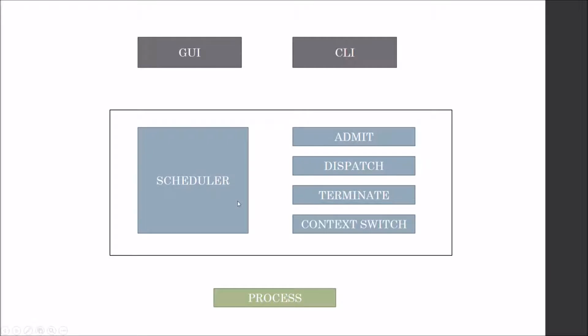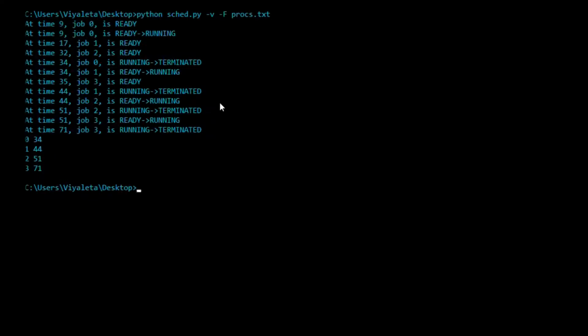So let's take a look how it goes. So let's first take a look at how our program runs in the CLI. So in the CLI, we can have a few inputs. The first is we have to specify the name of our program. Then we can choose to do a verbose flag, and we can select our algorithm. And finally, we give the name of the file that contains our input. Once we do that, the program returns the verbose output, so it says what happens at every single time, the job number, and the state of the process. And finally, it also outputs the completion times of each process.